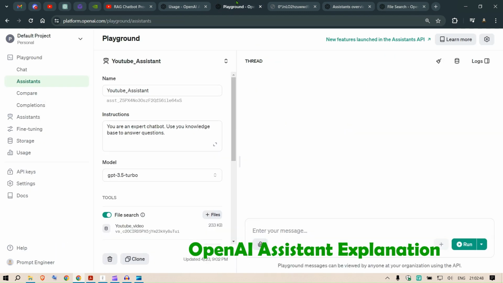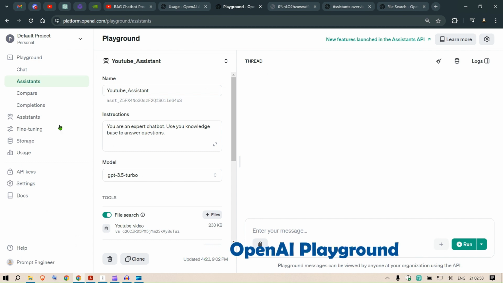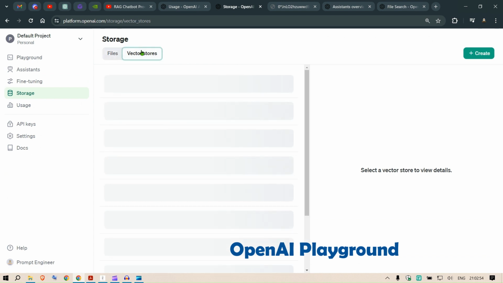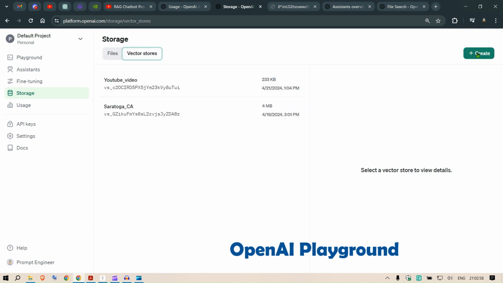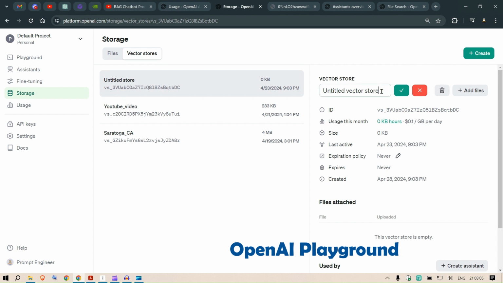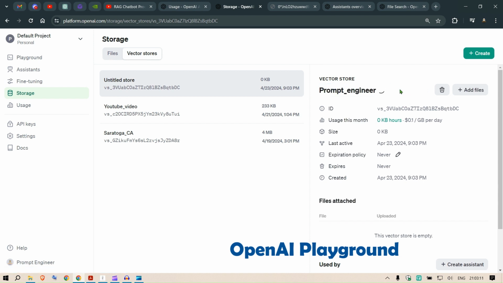If you go to the playground, you go to the storage here, and in the storage you go to the vector store. In the vector store, I am going to create a new vector store. So create, and I am going to name it, let's say, prompt engineer. Okay, press tick, and then I'm going to add files.